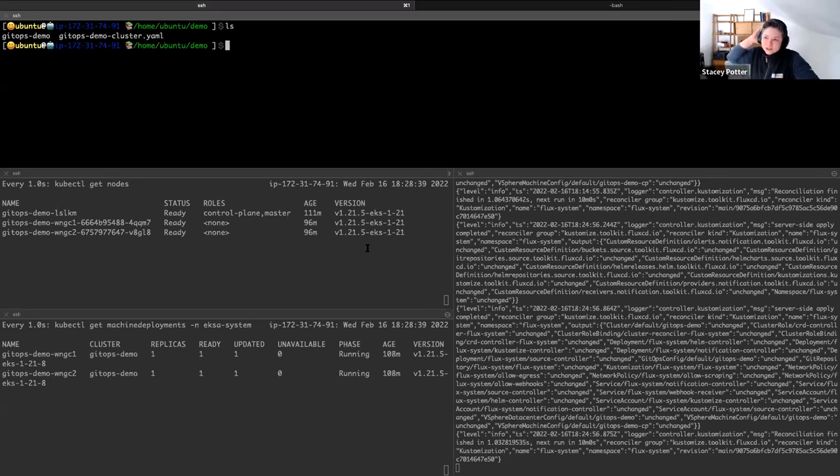Kington asked: does the add-on manager install Flux on the workload clusters? Let me make a distinction — when we first launched, every cluster was its own workload and management cluster. We've since moved toward a model where you can have a standalone management cluster that manages multiple workload clusters. Wherever the cluster API components and the EKSA CRDs are — on your management cluster or on a self-managed cluster — that's where Flux will be. We launched with Flux support and we're going to be seeing more in the add-on space coming soon.